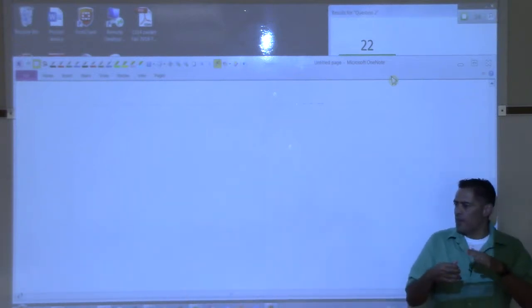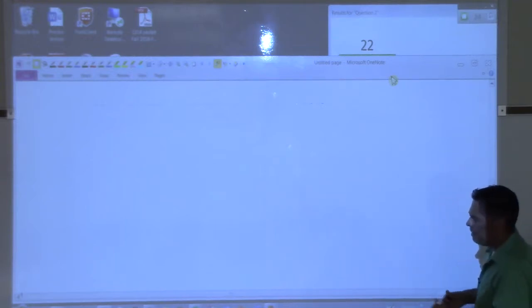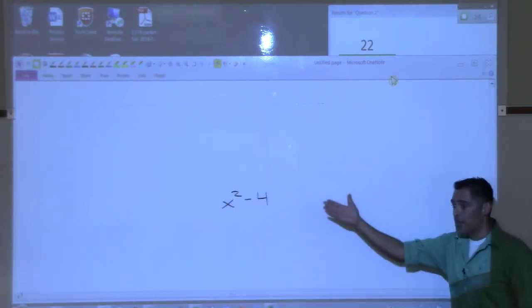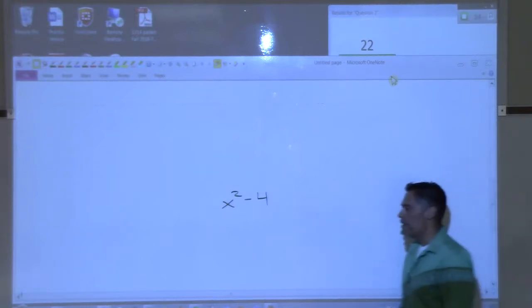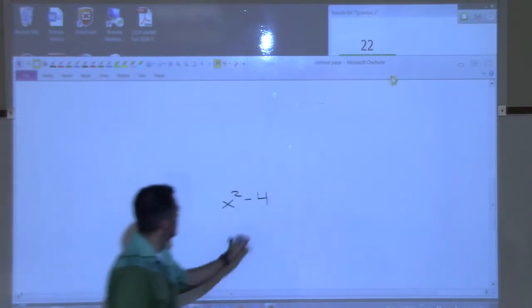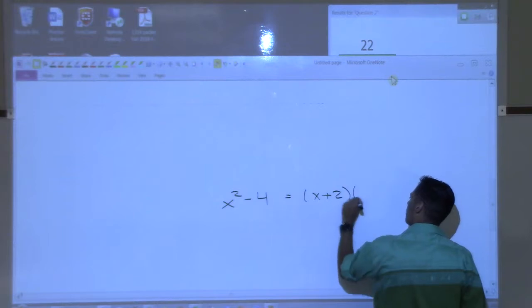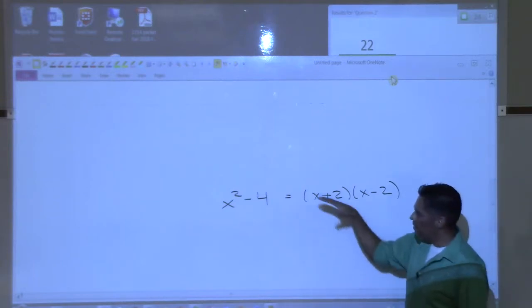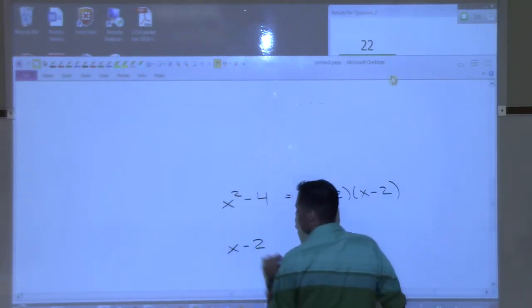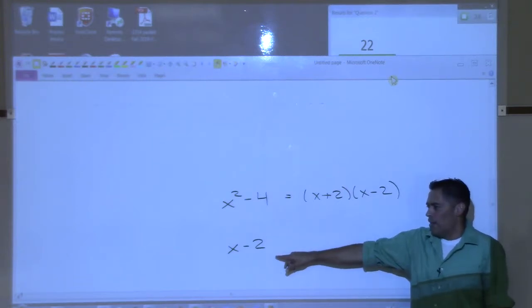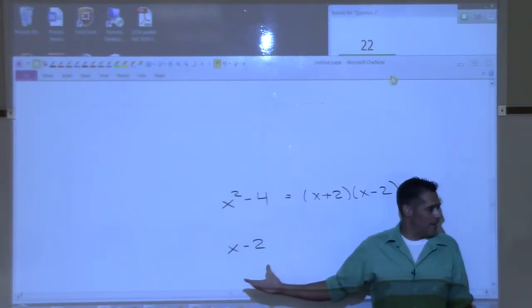Okay, so you may have been pretty good at algebra, but then you get here and you're like, whoa. For example, if I put this expression on the board and asked you to factor it, I would hope that everyone in here would recognize that we call it a difference of squares, right? And that this factors to be x plus 2 times x minus 2, right? Okay, so that's algebra. In a calculus class, what if we put this here and I ask you to factor that? Most of us are going to sit there and just be like, well, it's factored. There's nothing more I can do with this, right? Agreed?